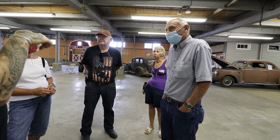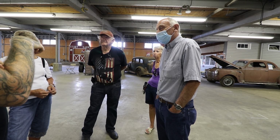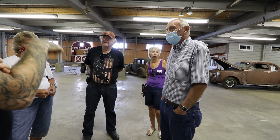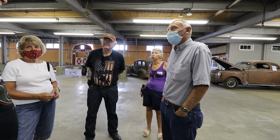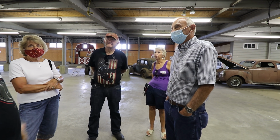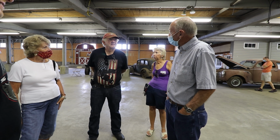The '34 Ford that I bought from the estate, I have pictures from the guy that built it in the late 60s, mid 60s, and it was at an indoor show. It was probably at a show at the same time. It was a red '34 sedan with an early small block in it and tuck and roll. I got photos probably of it at the same shows if it was from that area, but I don't remember the car.